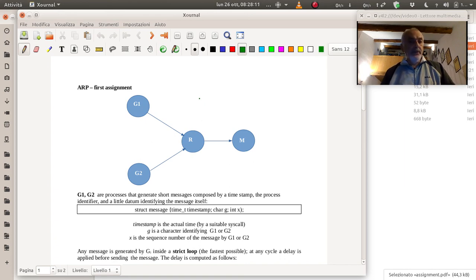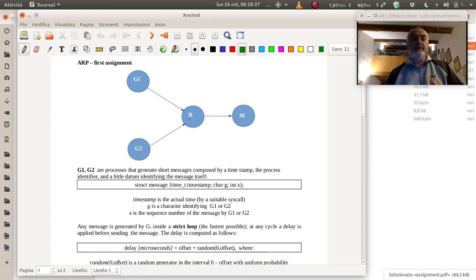You have all the knowledge to understand, because it is based on pipes communication, on forking, executing, and on using near real-time primitives like sleeping for a very short time, and the select.